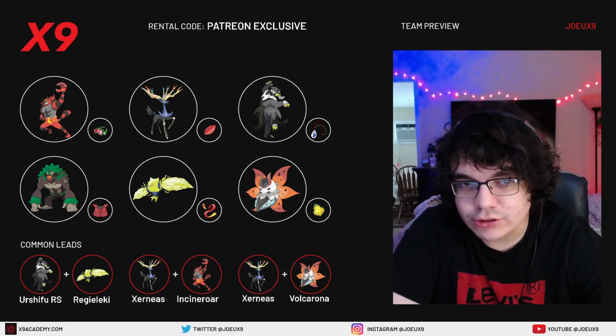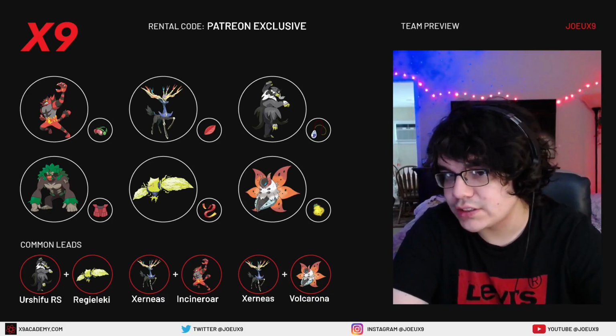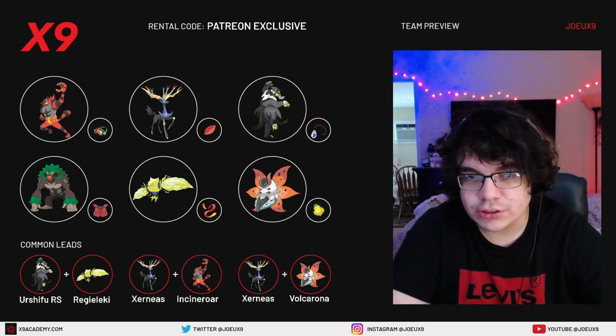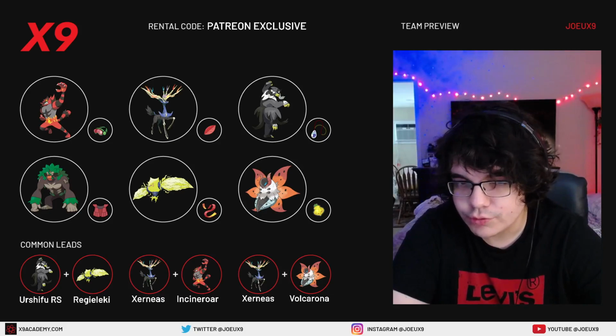Xerneas already has pretty good natural bulk, but if you invest in it properly, it can actually do a pretty good job as long as you have enough invested in its offense and speed as well. Now, pretty much where you want to go with Xerneas is always having Geomancy, Moonblast, Dazzling Gleam, and Protect. There's very little reason to run another move, honestly.